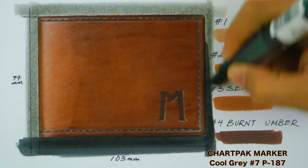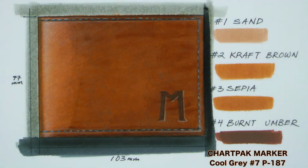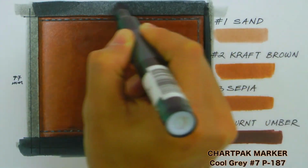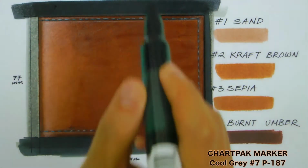And that's always something to keep in mind. You can always save a marker rendering and clean up those edges if you put an abstract background in the back, something a little bit darker to cover up your mistakes. And that's okay. It's a little trick I do.